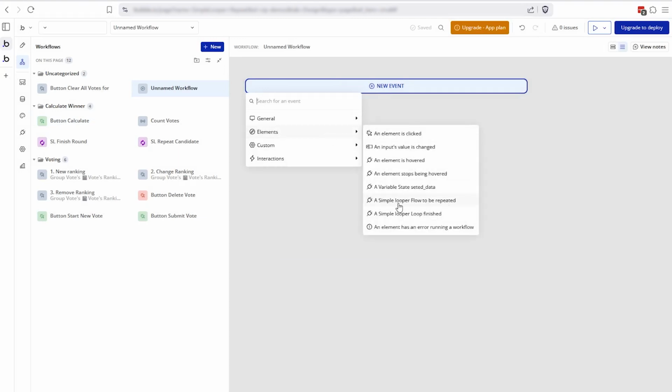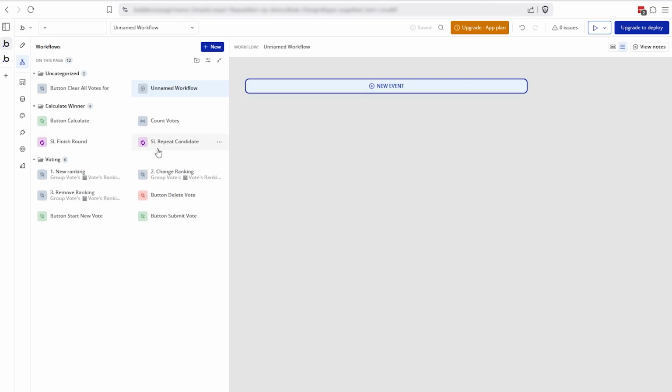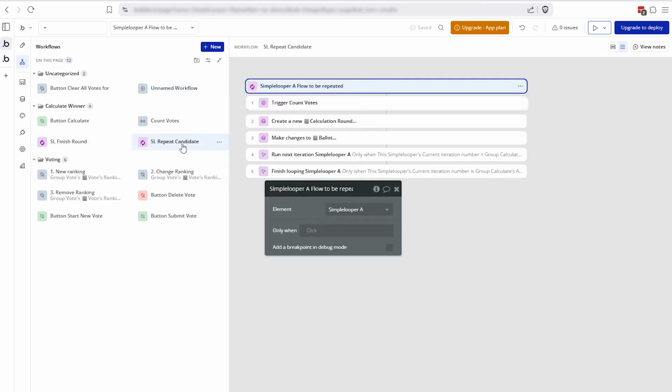When you start the loop, it starts this workflow, and this workflow can run multiple times, however many times you want it to run. You'll have logic that will tell it to keep going with the looping or to stop. Once you have instructed the loop to stop, then it will trigger this event here. So that's what I have in purple, these 2 flows. This is the repeating flow that can go over and over and over again.